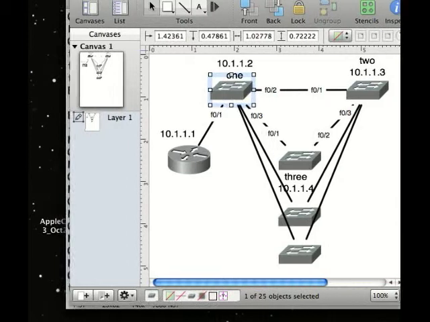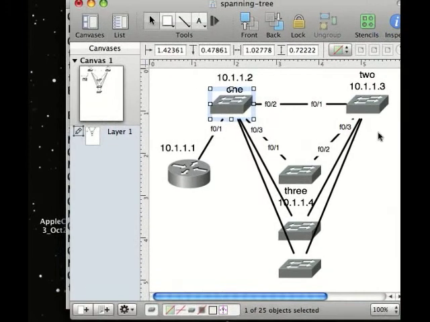What Backbone Fast is supposed to do is this: when this switch realizes that its root bridge went down, it sends out a root link query to all of its other paths, saying, hey, do you have a path to the root? Since Backbone Fast was running on this switch, it would say, hey, I have a link to the root.